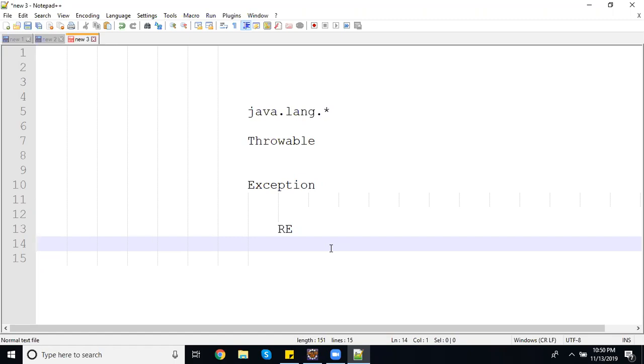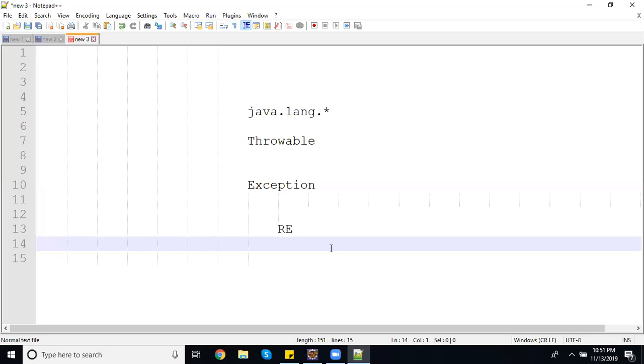Next. Catch block will take one parameter that is an object of any exception class.